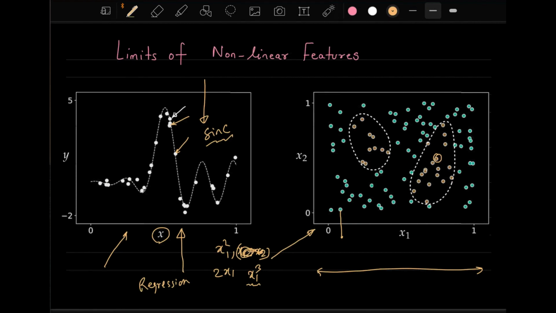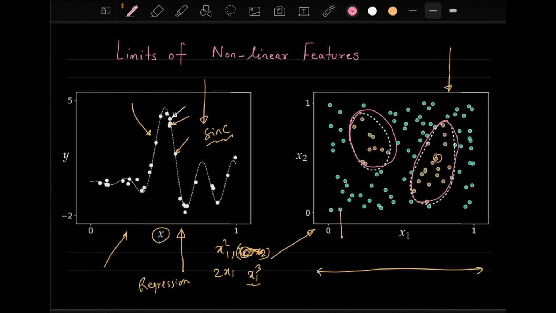So coming up with these types of features automatically is a challenging task in machine learning when the data set becomes very complex. Similarly, for this particular data set, you can see the same problem arises, because you want a boundary which has to look like this. It has to separate here also, and it has to separate here also.